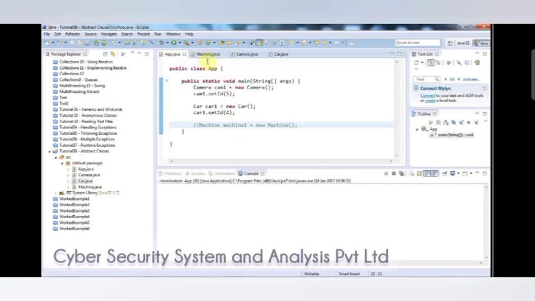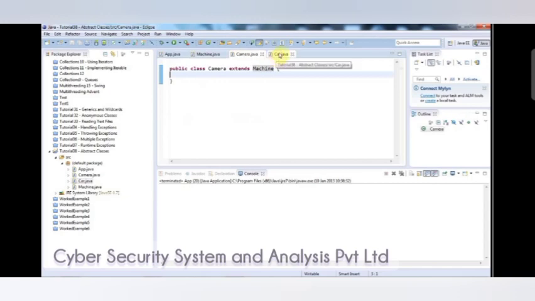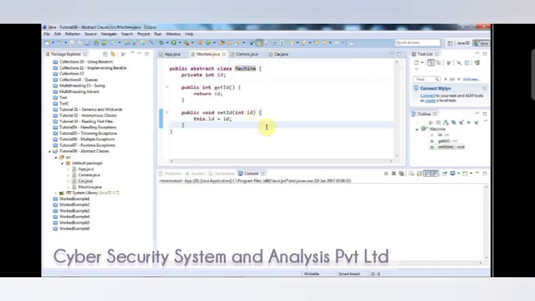Now this is an abstract class, and abstract classes can have abstract methods. Let's say I now want to force all machines to have a method called start, because every machine that I'm going to have in my program has got to have a start method to start it up somehow, whether it's a car or a camera or whatever it is.